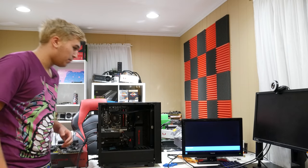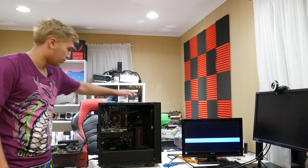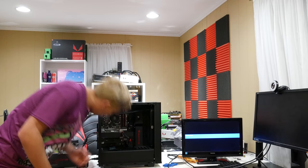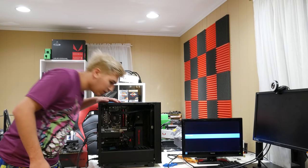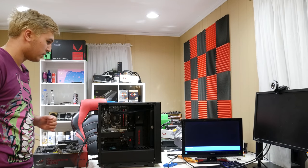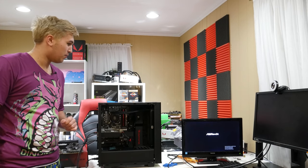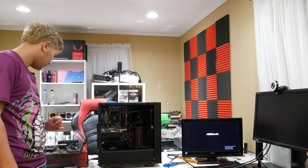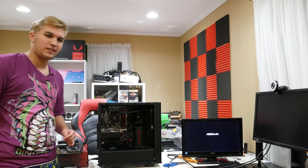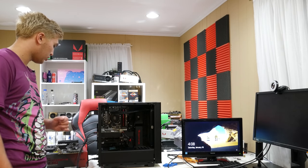Alright, let's power on the system, and if it works, both of these monitors should turn on right away. Here we go. Power is on, both of our graphics cards are indeed working as you can hear. And let's just see if both of our monitors turn on right away. Hopefully that old Radeon graphics card actually works — and oh, it turns on. Just like that. So the TV is connected to the 1660 Ti because I mixed up my two wires, but let's just make sure they both work.